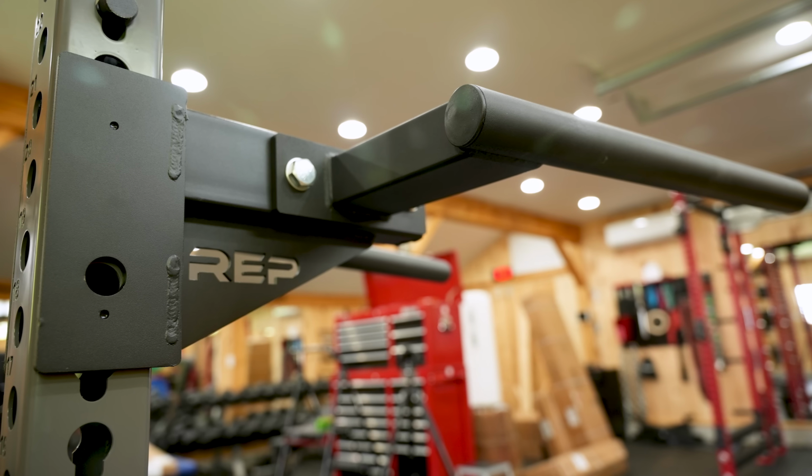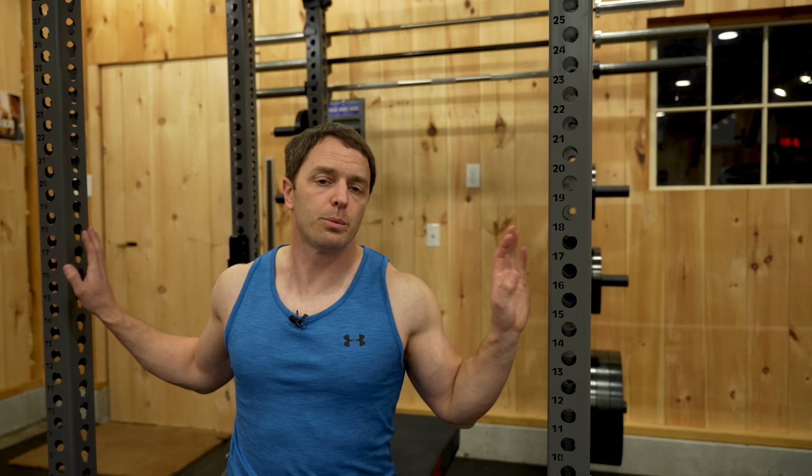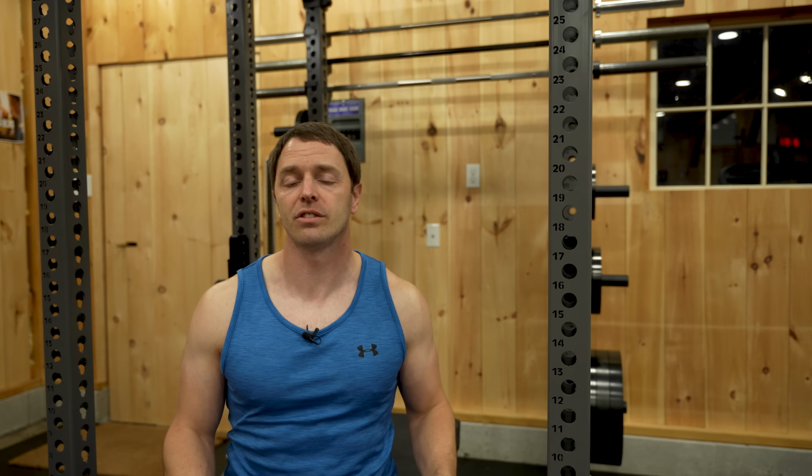Now, when it comes to attachments that utilize 2 holes, that second hole doesn't typically line up well. And of course, any attachment that spans the width of the rack won't work if those interior widths are different between the racks. So Rep and Sorinex at 41 inches versus a Rogue at 43, for example.